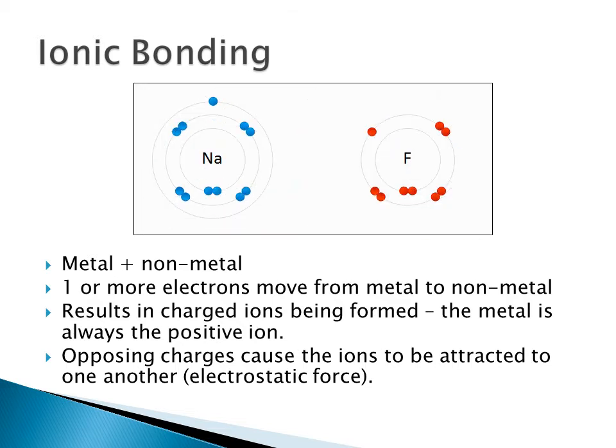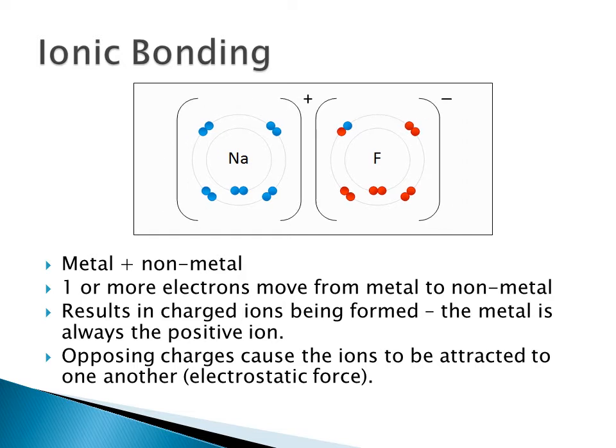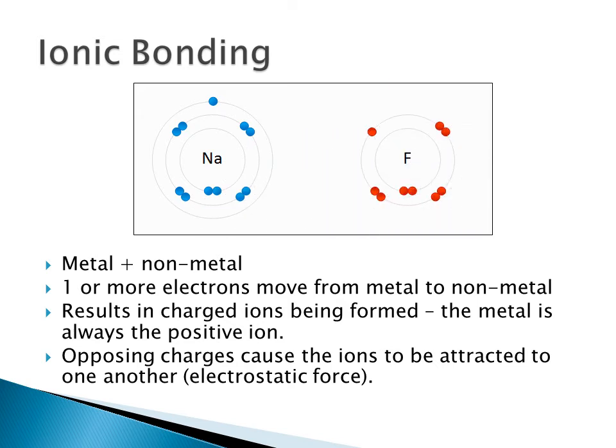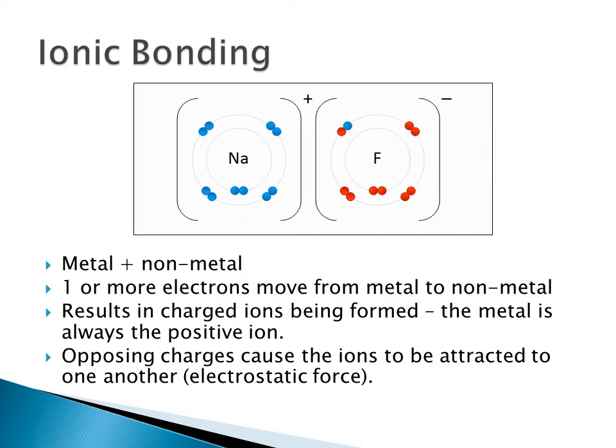The reason this actually results in a bond: if the sodium is positive and the fluoride is negative, you have a pair of opposing charges. And whenever you get opposing charges, they're attracted to each other by what we call an electrostatic force. So an ionic bond is actually the electrostatic force which is attracting these two atoms to each other.